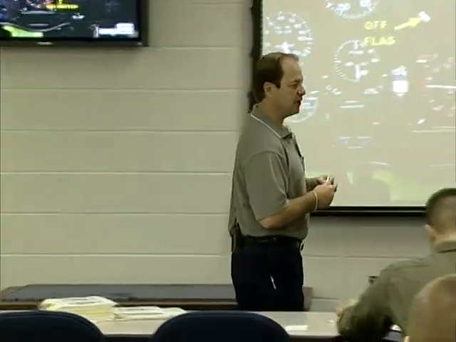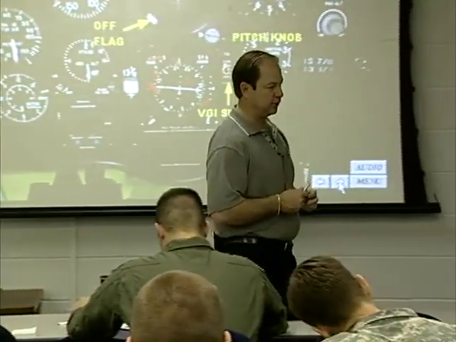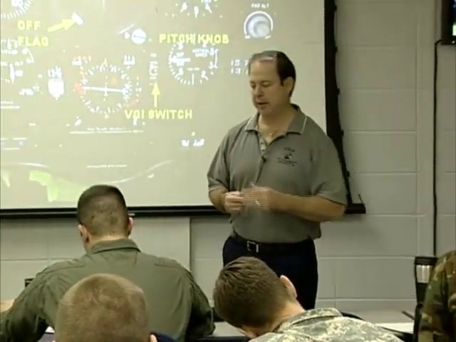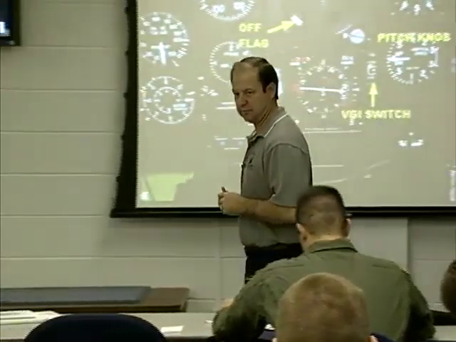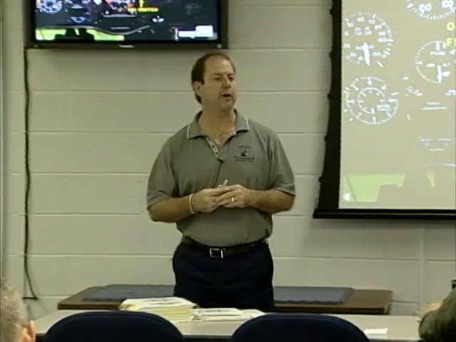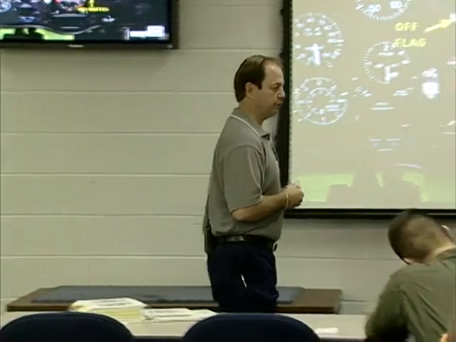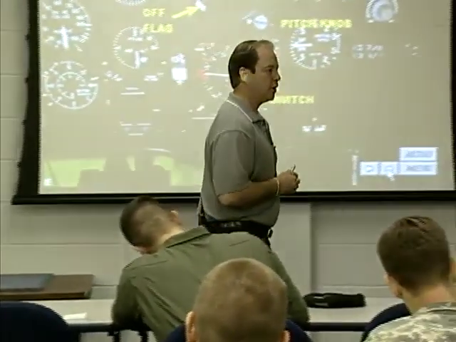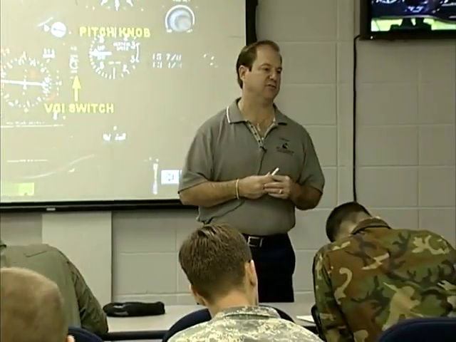The other thing you have to keep in mind, here's where it gets a little confusing. If you're paying attention to the text, the number 1 vertical gyro is going to be feeding the co-pilot's attitude indicator or the co-pilot's vertical gyro indicator. The number 2 vertical gyro is going to be feeding the pilot's attitude indicator or vertical gyro indicator.